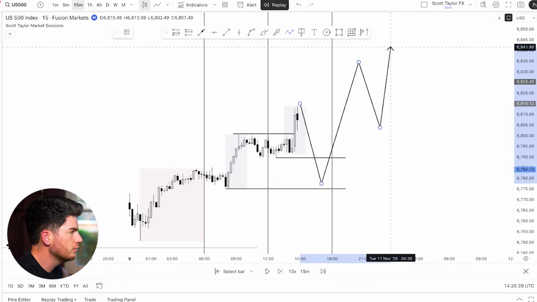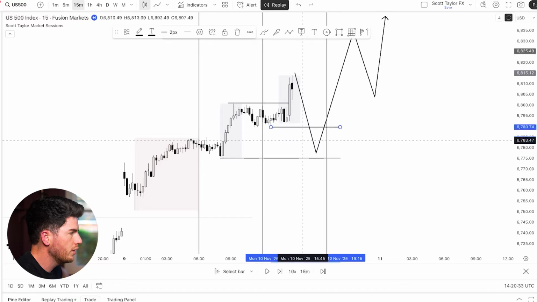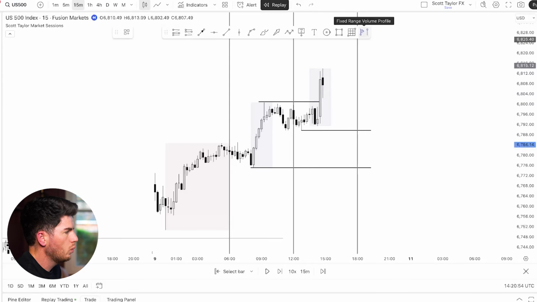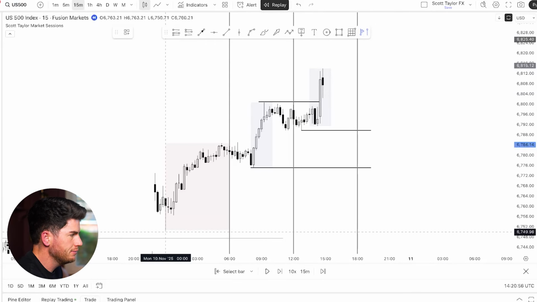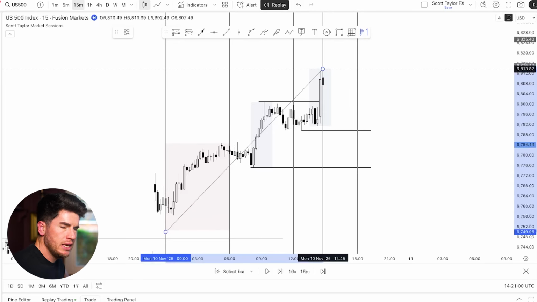So we are looking for something like this. Now we can come and take the New York lows, or it can take the London lows. We don't know exactly. One tool that we can use is a fixed range volume profile, where we drag from the beginning of Asia to the highest point of the New York session only and only when we are expecting a pullback into a region to then continue a trend.